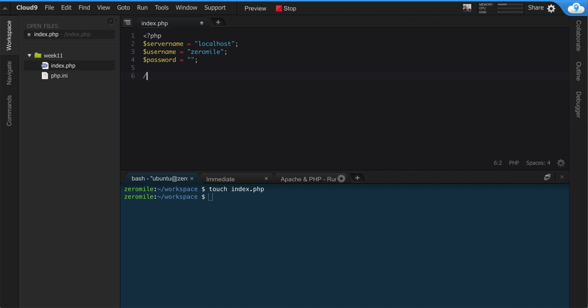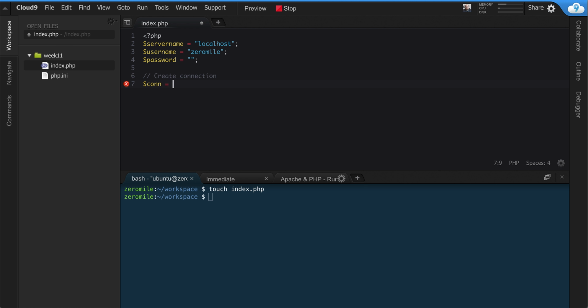Alright, so create connection. I'm putting a comment here, and I'm going to define a new variable, and this variable is going to become an object. These are not objects, these are just variables that contain a static value.